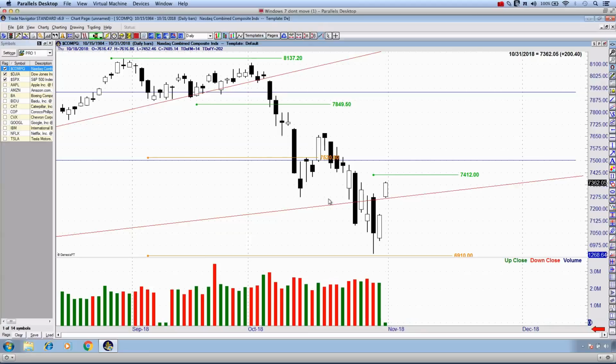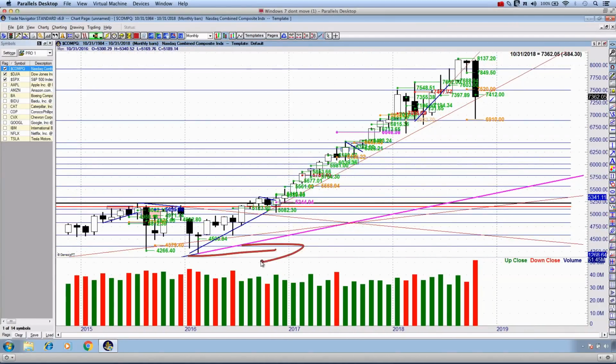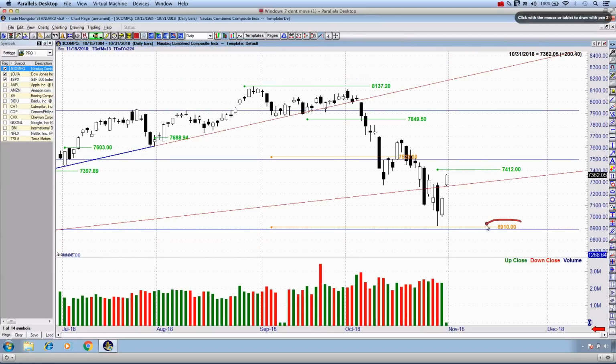The good news also for the NASDAQ at the moment is that we're back above this accelerated fan line off from the macro bullish trend, which you can see in this purple line on my screen over here. So we're still holding up above it. We got down below it temporarily, but as you can see, we've got the rally out of this support area, again around 7,050. Didn't get all the way down to 6,910. This was ultimately my second target down here. Got very close to it.